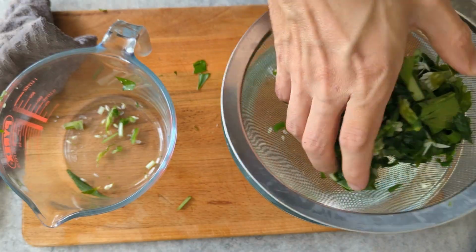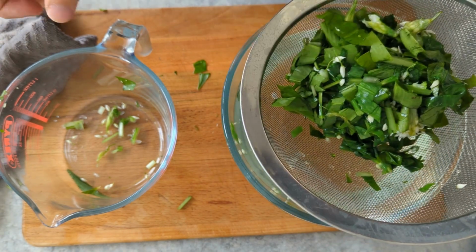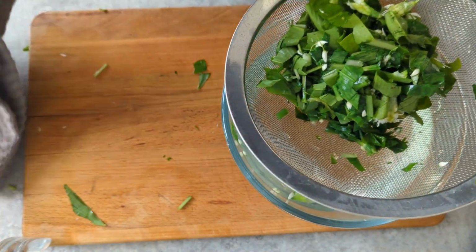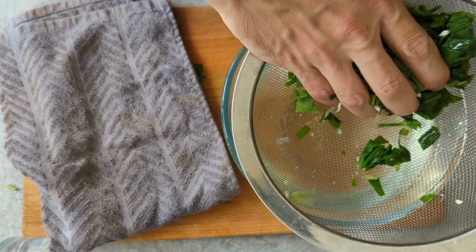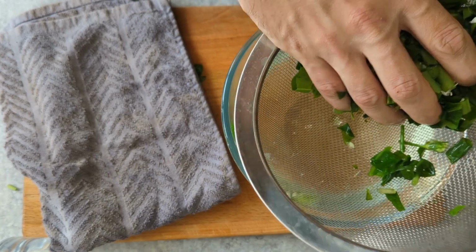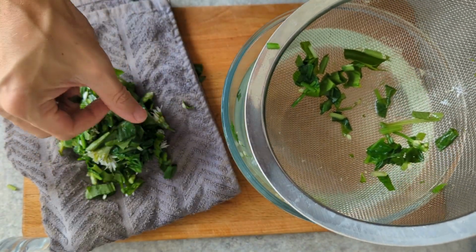And then once I've done that, I'm going to try and squeeze out as much water as possible from the wild garlic because we don't want too much water going into that oil. Ideally, the least amount possible. Once I've squeezed it out, I'll then pop it on a cloth and press the cloth around it again to remove even more water. We want the least amount of liquid in there possible.